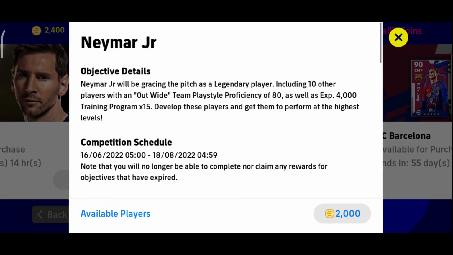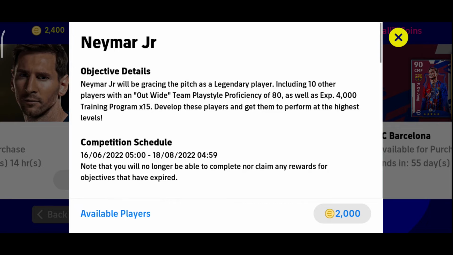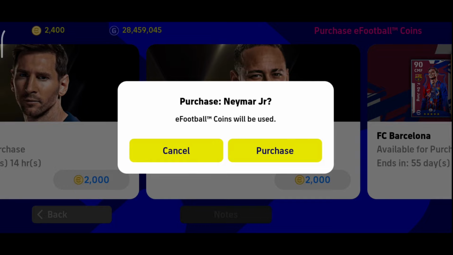But the problem is they gave him a team playstyle proficiency of 80%. So that means the development points I will spend on making him a possession game player, because I love possession game players. So let's sign. Let's get him. Here we go, guys.